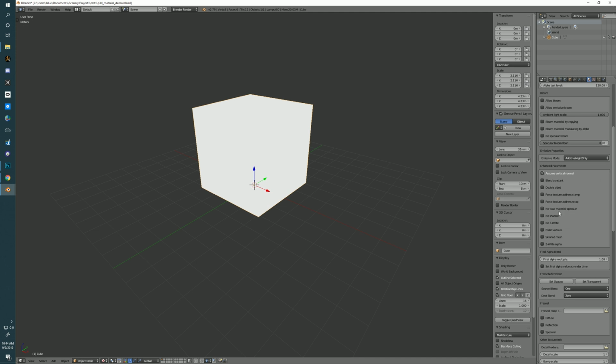Don't really use many of these. The no base material specular, you can click that. Theoretically, it should mean that there is no specularity at all, no shininess to your object when you export it. I have found that if the specularity is turned on in that earlier Blender panel that I showed you, sometimes this doesn't necessarily work, but it's not a bad thing to keep checked normally. And if you do have a specular map, then you don't have to worry about this. Either way, checked or not checked, it's still going to show your specularity based on your map.